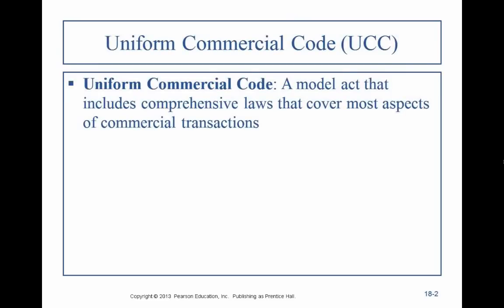All right, so again, what is the UCC? Well, it's a model act or a uniform act that tries to give us a set of comprehensive rules that cover most aspects of commercial transactions. So yes, we'll start off with sales and lease contracts, but then we'll talk about negotiable instruments, we'll talk about bankruptcies, we'll talk about the banking system and so on, and we'll see that those are all different articles within the UCC looking at different types of commercial transactions.